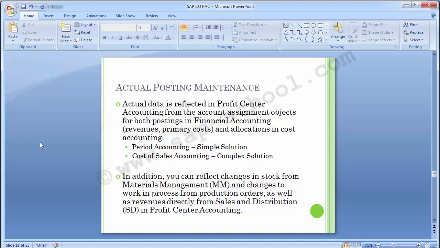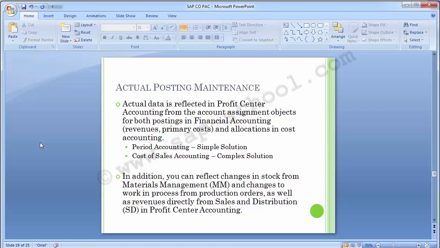So where you want a particular cost element to be assigned to a particular profit center, where whatever the transactions take place with that particular cost element has to be hit with this particular profit center. In those cases, these kind of settings are done or customized. So this is something which is very rarely done in any organization, but there could be exceptions where a particular cost element had to be routed to a particular profit center. In those cases, this configuration step is to be used.